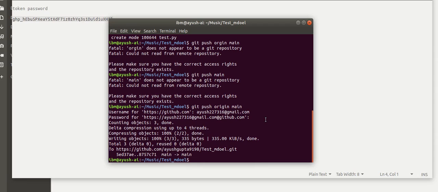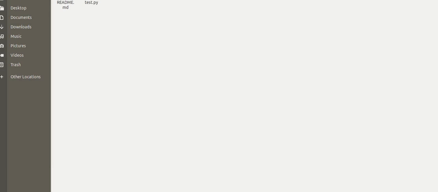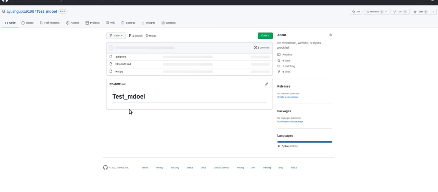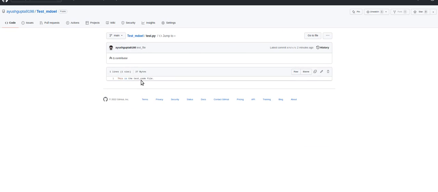Once I have entered this password, I just hit enter, and then you can see the file is pushed to this main branch. For rechecking, you just go to the GitHub interface and refresh the page. You can see this file is updated in the GitHub repository.